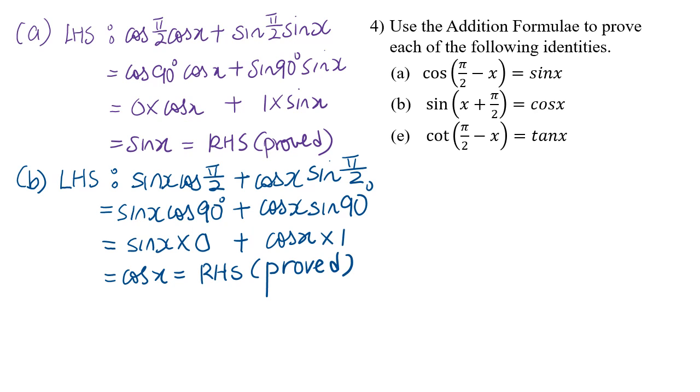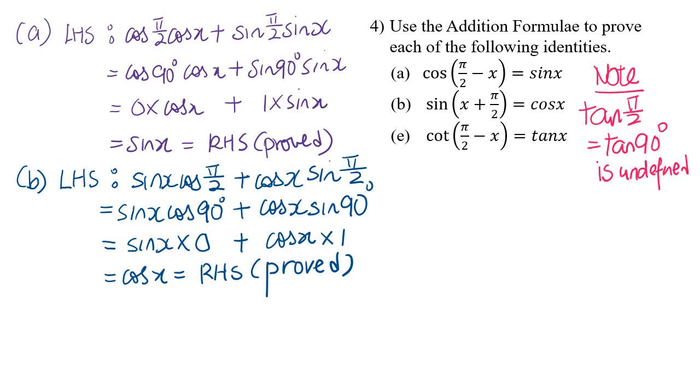So for 4e, it's a bit challenging. Why challenging? Because if you were to recall, tangent 90 is an undefined value. So if this is the case, we can't use tangent A minus tangent B over 1 plus tangent A tangent B, and so we need another method. So what is the other method that we have to make use of? Yes, we will have to express tangent A as sine A over cos A.